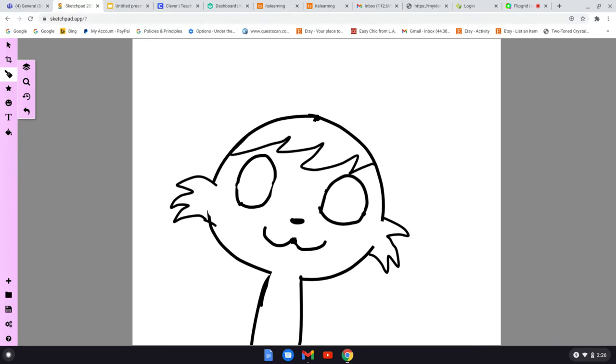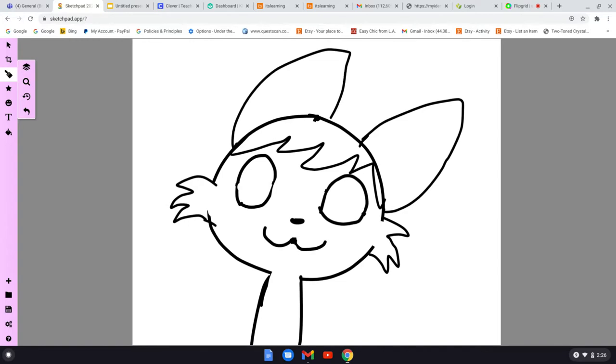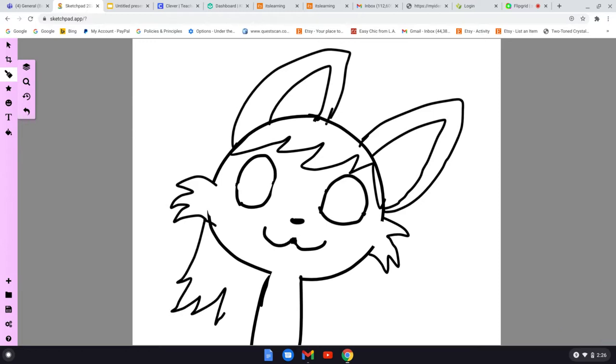It doesn't matter how you do this part, as long as you do it. And then two big cat ears. I'm going to check how much time I have left to draw this and show you. Oh, 5 minutes left. Okay, go the inside. There we go. And now we're just going to go down here and do some shags for the bottom of the hair.